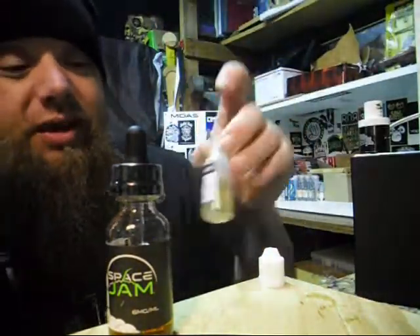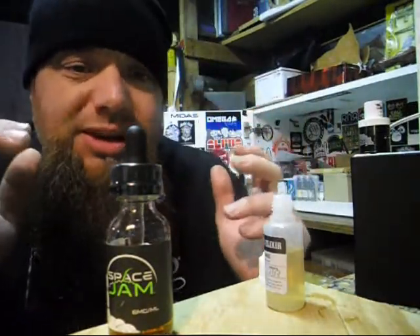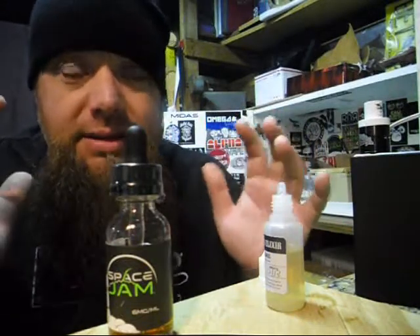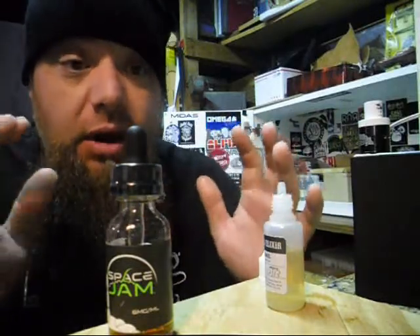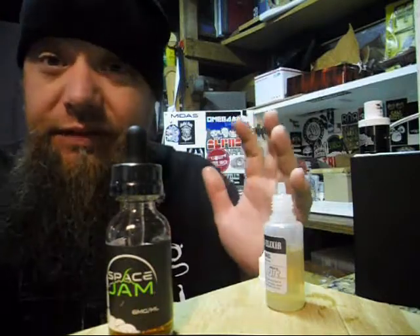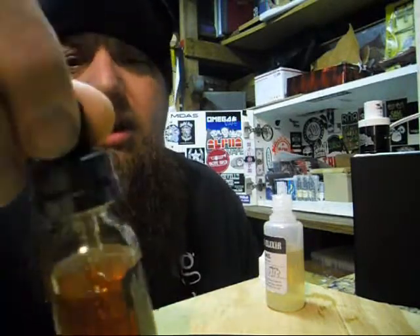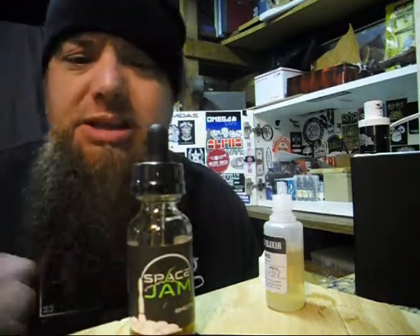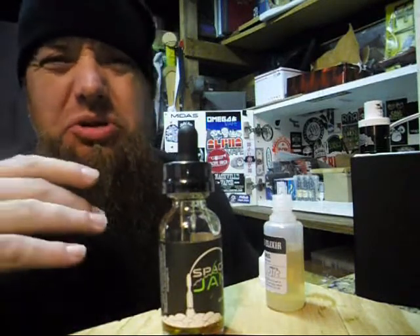This has been pretty heavily steeped for almost like a year. You're gonna want juice anywhere from zero to about three months with a born-on date. Anything after that three months to eight months gets real heavy in the flavor, and then after eight months to a year it's still vapable — it's gonna be heavy on the flavor, the nic's gonna bring it out, and it's gonna change the flavor, just be more intense. This Space Jam juice — September is when I've had it, so we're looking at a couple of months. I did shake it up today but I've been dipping into it a little bit and it's just been a little bit too strong with the nic level.